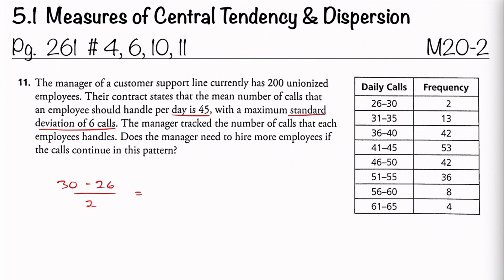So 30 subtract 26 is 4, and then when I divide that by 2, I'm going to get 2. So to find the middle from 26 to 30, you're going to add 2. So 26 plus 2 gets you to 28. So 28 would be the middle. For the next one here, 31 to 35, you just go 31 plus 2 and you'd get to 33. So 33 would be the middle. And then 36 to 40, take 36 and add 2 and you get to 38. I think you guys can start to see the idea. So each one of these you just add 2 on top of them.